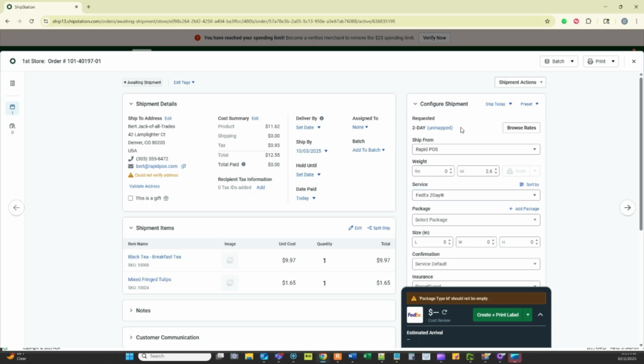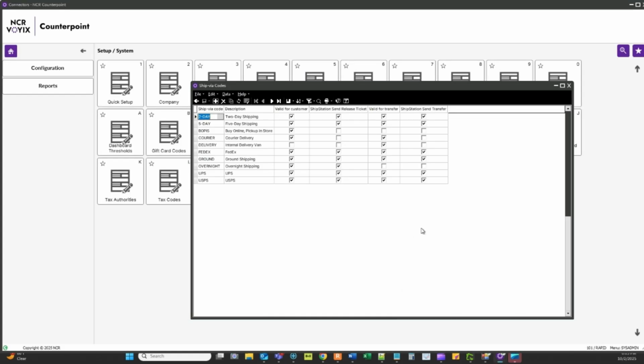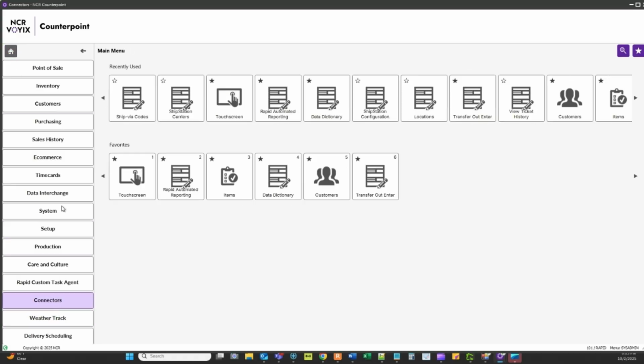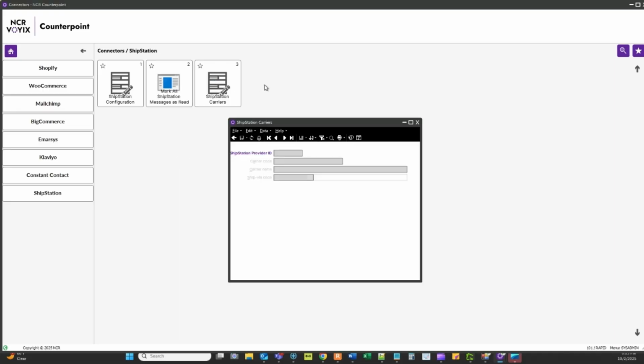This is where the ShipStation carriers table comes into play. So if we close out of our ship via codes and we navigate back to our main connector, we'll see ShipStation carriers listed here. Here's an example of a carrier code in ShipStation with the carrier name of FedEx One Balance.